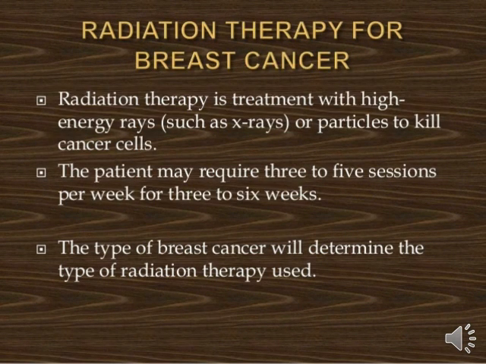So basically, if we think of common words related to radiation therapy, what we do is provide high energy rays. Radiation therapy is a treatment with high energy rays such as X-rays or particles to kill cancer cells. The patient may require 3 to 5 sessions per week for 3 to 6 weeks. The type of breast cancer will determine the type of radiation therapy used.